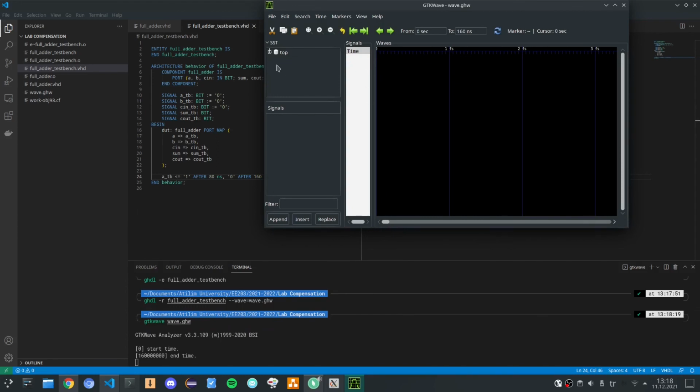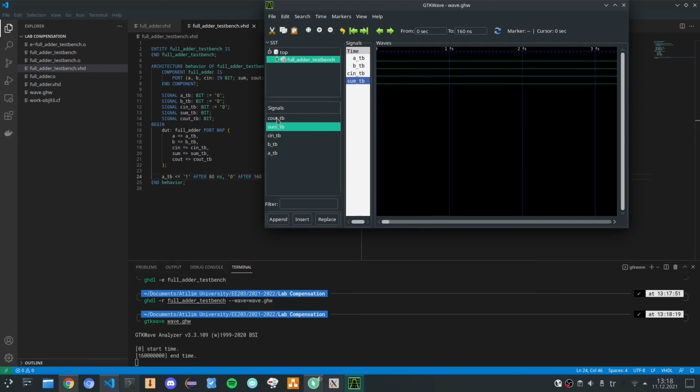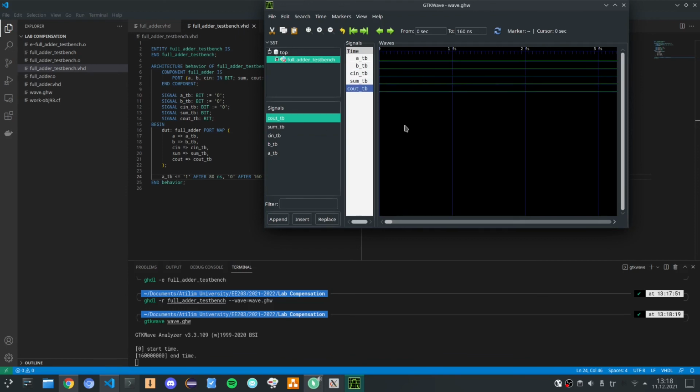and here it is opened. Now, first we need to add our signals to this timing diagram. So I'm going to choose the top level design and, beneath the full adder test bench, double click each of the signals to insert into our timing diagram. Same as with Vivado, we can click this button here, zoom to fit, and fit our signals in the visible window.